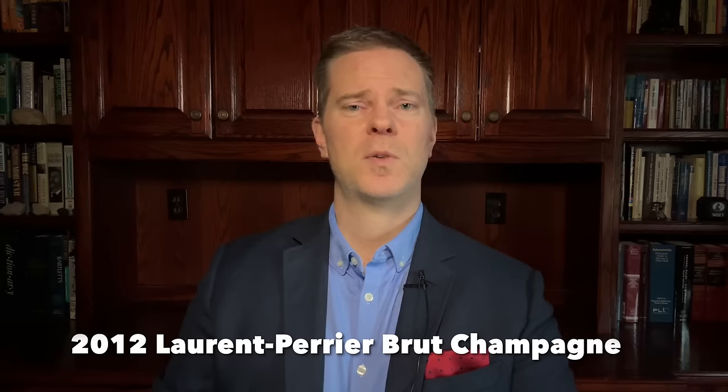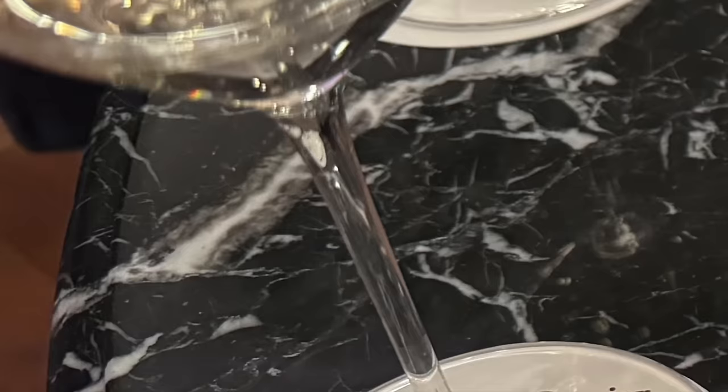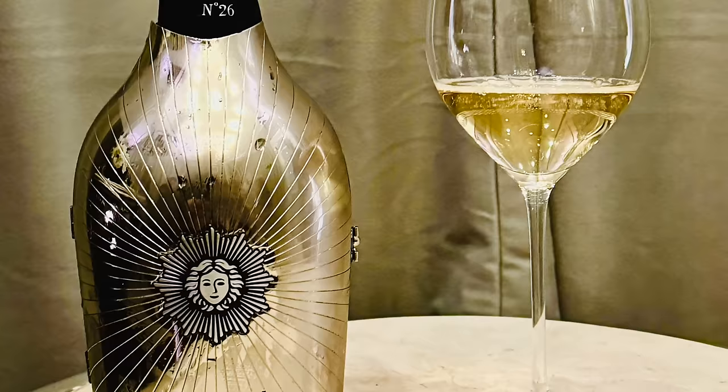After a couple of full-bodied reds, you may be in need of a palate cleanser, so how about some champagne? The 2012 Laurent-Perrier Brut is a highly acclaimed wine that sells for a fairly reasonable $93 per bottle. 2012 is a stellar vintage in champagne, and Laurent-Perrier is a producer I've really come to enjoy, particularly over the past year. One of the things I appreciate most is their house style that emphasizes freshness and elegance. Despite the fact that the 2012 vintage represents the 200th anniversary for Laurent-Perrier, this is only about the 30th bottling of a vintage champagne for them. The 2012 Laurent-Perrier Brut Champagne is a blend of 50% Chardonnay and 50% Pinot Noir. The most prestigious champagne for Laurent-Perrier is the Grand Siècle, which is also impressive, but that one will set you back about two and a half times the price of this bottle. So if you're interested in a high-quality, reasonably priced vintage champagne from the outstanding 2012 vintage, this is definitely one to consider.